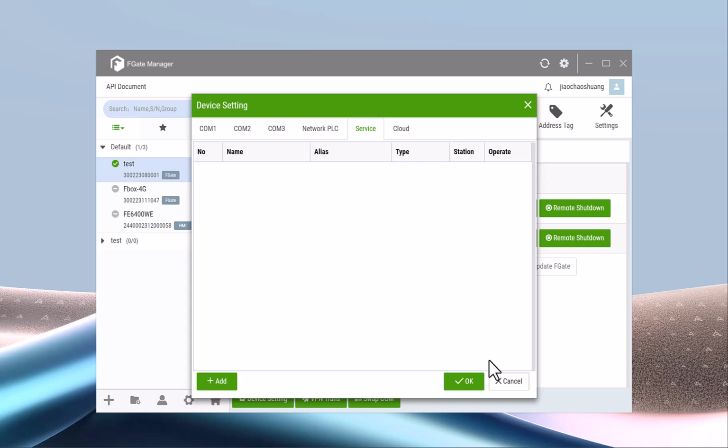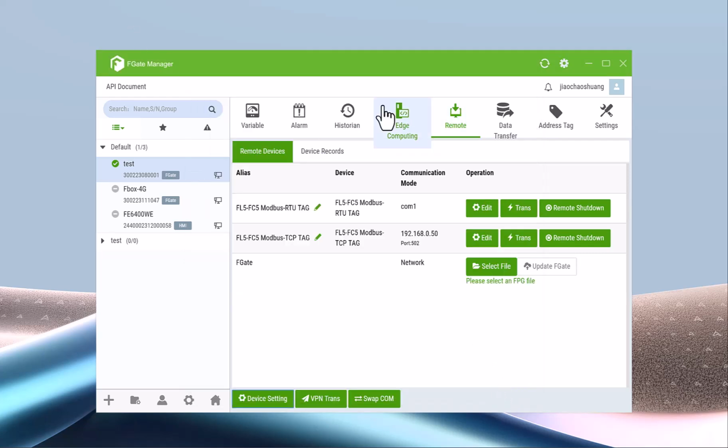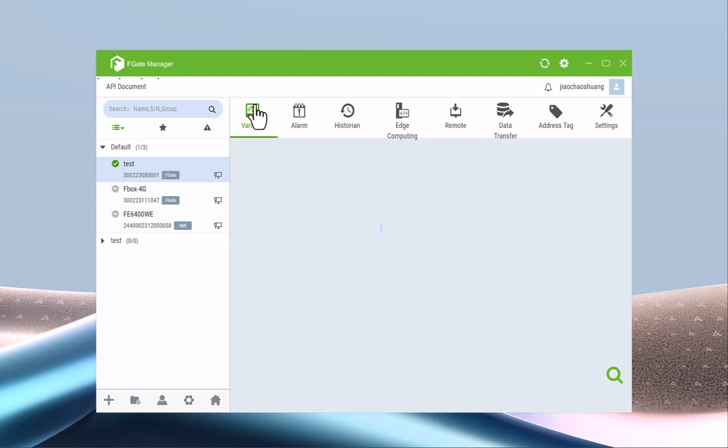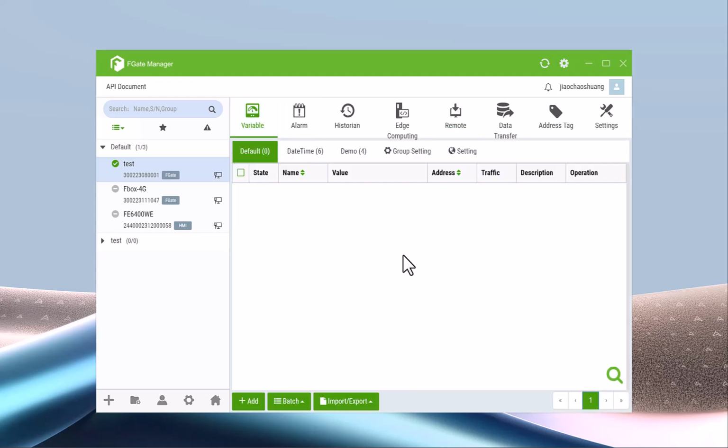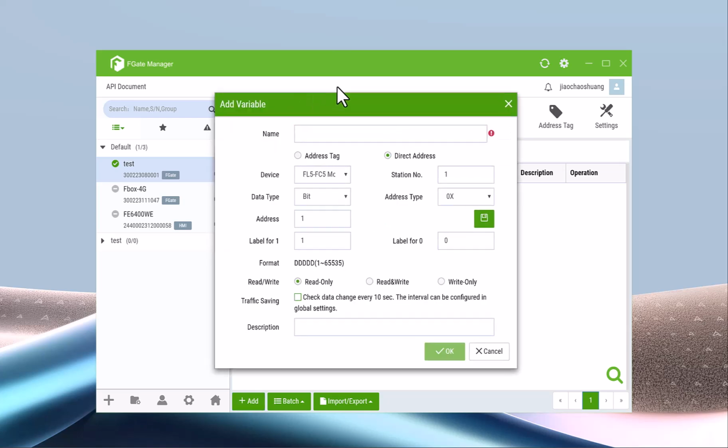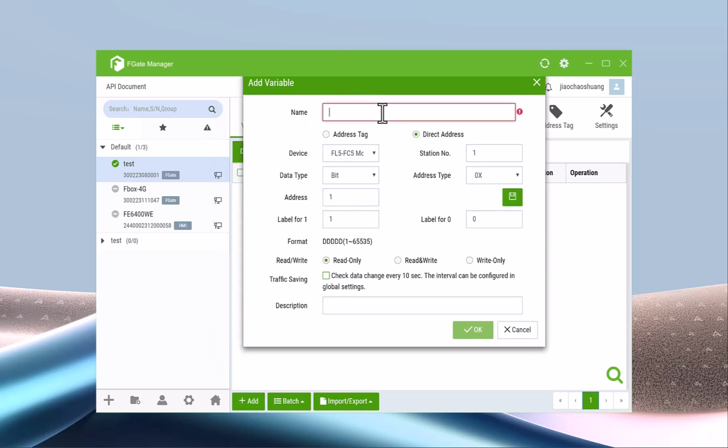After adding a device, here we can add some variables to monitor. For example, we can add a variable and name it, and choose the device which the variable comes from. Here we can choose the RTU or local variables.